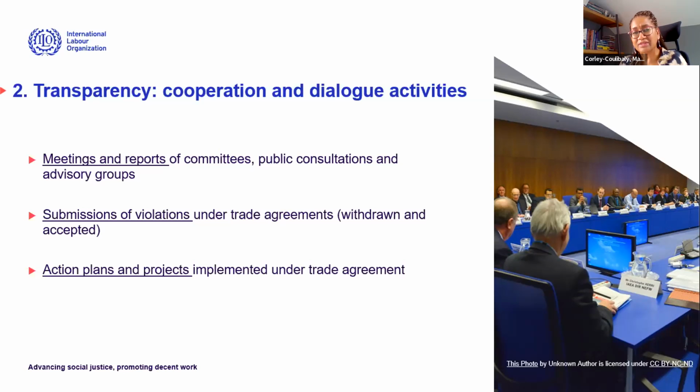However, I'd like to note that this has exposed a really critical area where more work is needed. In some cases, not all, but in a number of cases, it was quite challenging to locate the relevant documents and information related to the activities that took place in the trade agreements. And you'll notice that in some areas of the database, it still says that it's under construction. So we hope that this exercise of putting together the Labor Provisions Hub will help to make information more transparent and will provide an opportunity for more documents to be made available.